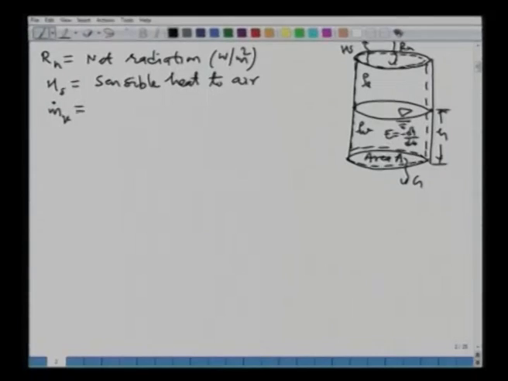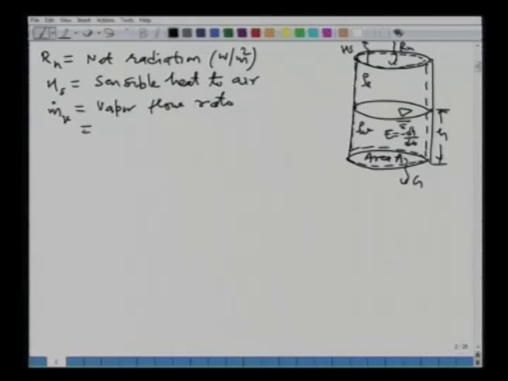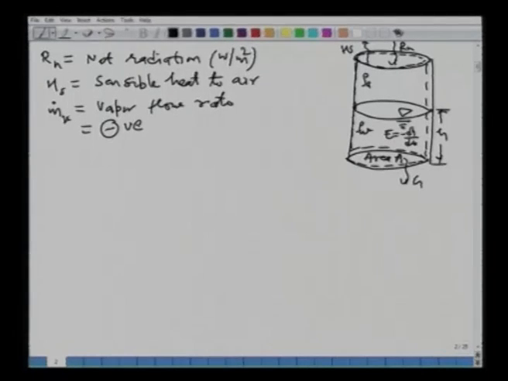And then this is important, m_v dot is what? It is the vapor flow rate. Okay. m_v dot is the vapor flow rate within your control volume or in your pan. Now, in the pan, the water exists in two different phases, in liquid as well as in the vapor phase. So, the rate of increase or decrease of your water species, for liquid it is negative. m_v dot is negative for liquid.